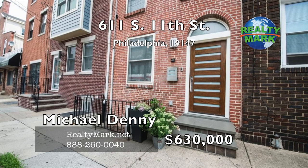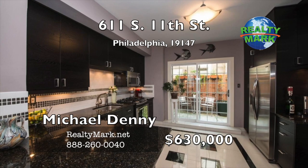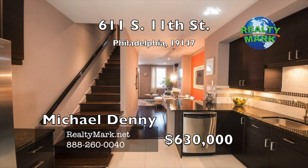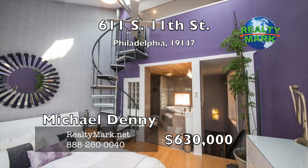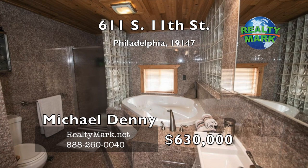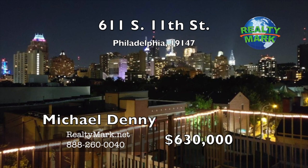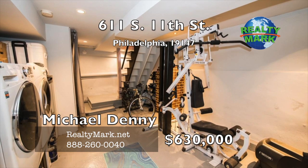Pride of ownership shows in this unique, meticulously maintained home. Hardwood and tile floors and quality upgrades throughout. The first floor has a bright and sunny open living area, dining area and kitchen with fantastic cabinets and granite countertops, with French doors leading to a patio. The second floor is a nicely sized bedroom and full stunning bathroom with quality design and materials. A third bedroom has been converted to a large walk-in closet with a cedar sauna, which can easily be converted back to a bedroom if desired. The third floor is a bright master suite with vaulted ceilings, full marble and cedar bathroom with a walk-in shower, and a spacious loft den office with access to a Trex rooftop deck with 360-degree views of the Philly skyline. This home is in an exceptional location with Whole Foods, Acme, CVS and one year of prepaid covered parking within one block and many other Center City amenities close by. Call Michael Denny for more details.